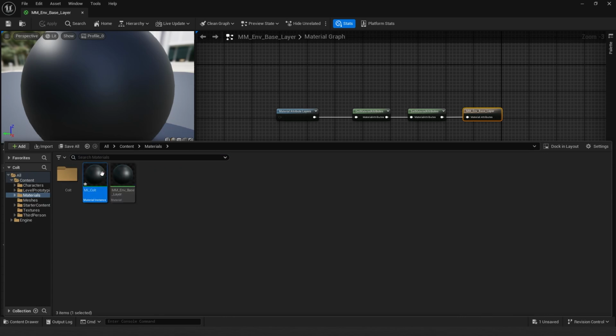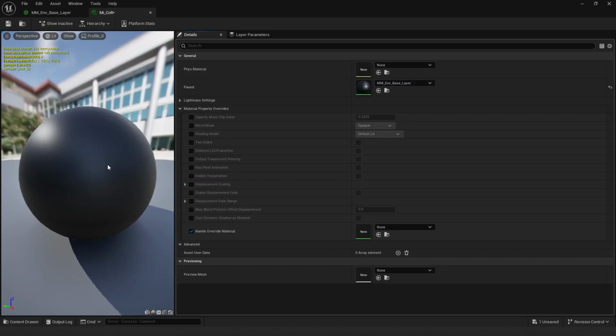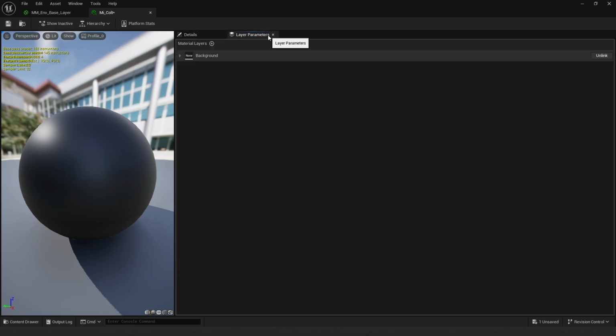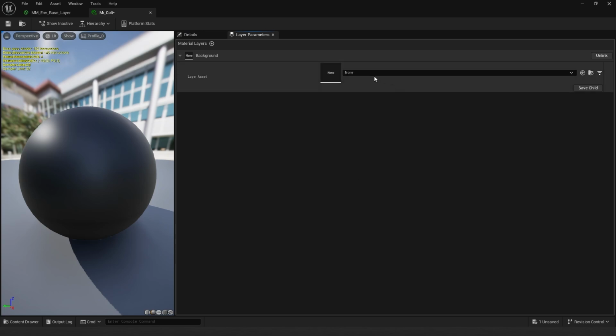If you go in here and open up your instance, you'll see that we have our typical information that we're used to with the UI. But if you've seen this before, you'll see this layer parameter information. And you'll see we actually have a layer right here, this background layer. Now, this background layer is actually missing something. It's a new type of material asset that you're probably not familiar with. So let's go and actually create it.